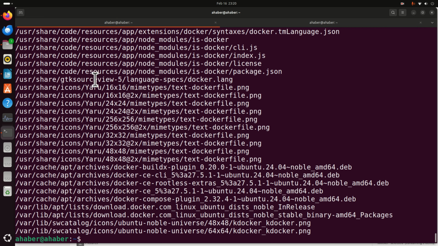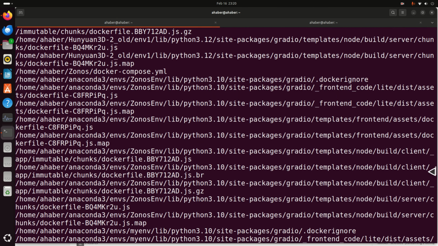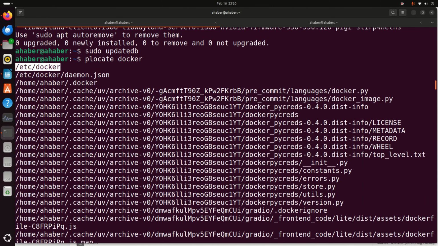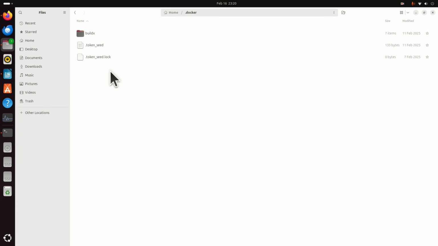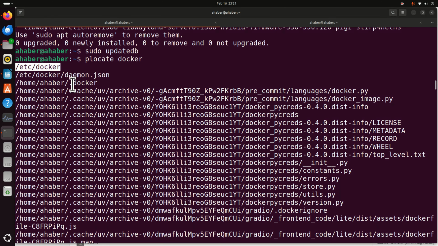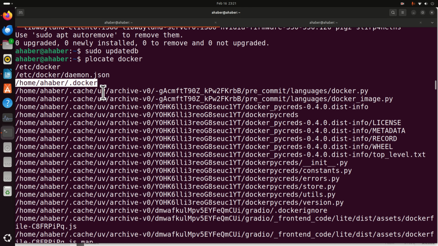Good. Next, let's get rid of the home folder, or actually not the home folder, the Docker folder inside of the home folder. Let me see it once again. Here it is. So let's go to the home folder. Here it is. Here are the files. We only have several items over here. So again, let's do this. Let's see where it is. Okay, let's copy this. And over here, let's do again sudo rm for erasing, -rf, and let's do this so we can recursively erase everything. Good. Let's analyze other things.